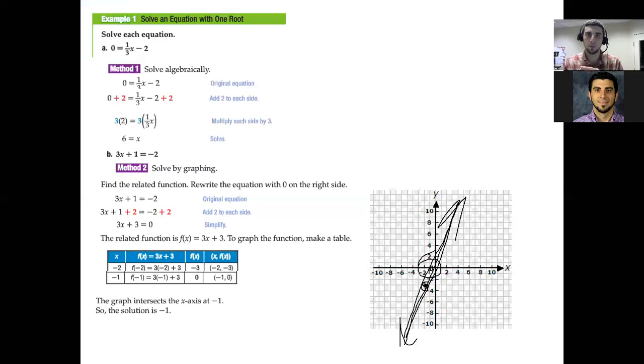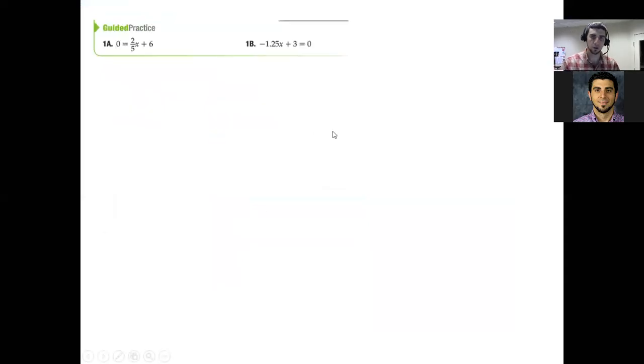Even though one method may be simpler or less work than the other, we want to be able to bounce back and forth so that we can easily translate, okay, this is what comes up whenever I solve it algebraically, this is how it looks, and then this is how it looks in a table, then this is how it looks on a graph, and then if it's in a context of a problem situation, that's how I would interpret it, okay? So here's 2 for you to try.